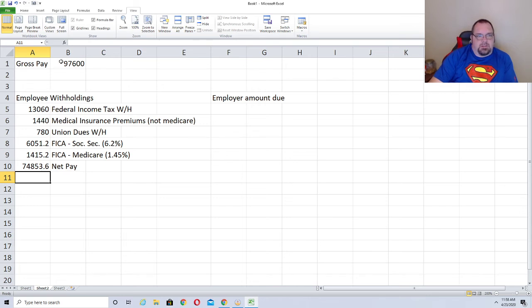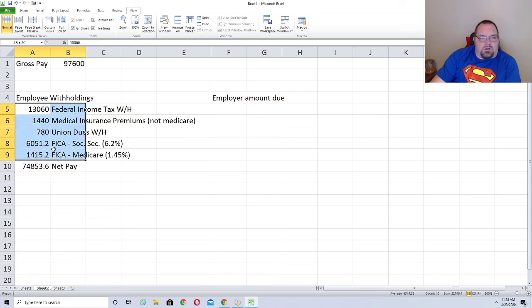Okay, so whenever we make this entry, this is your debit right here, the salaries expense. That's your debit, salary expense, your gross pay. These right here are all credits. They're all credits to specific payables. Okay, you can figure them out. You're smart enough. And then this here is either going to be a credit to cash, if it's talking about paying cash, or if it's talking about doing the accrual, then it's going to be a credit to salaries payable. Okay, so that'll help you answer the second tab.